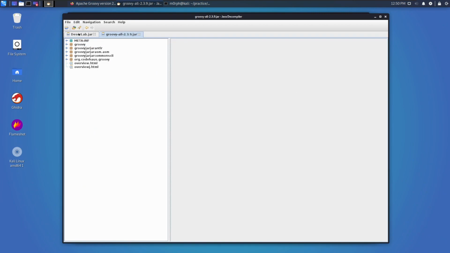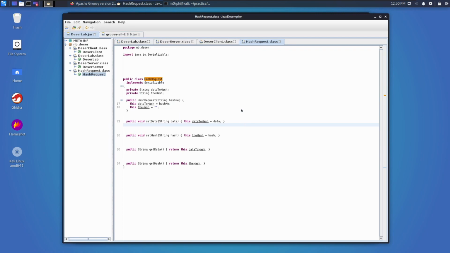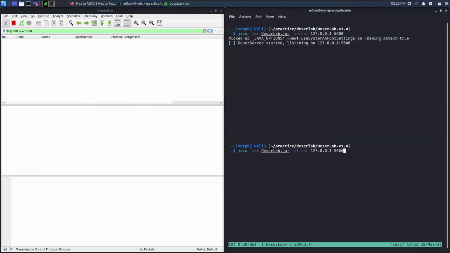So let's start looking at this application with Wireshark and get an understanding of what we need to do to build that client server handshake negotiation, and what we also need to do to build a serializable payload. Okay, so let's start analyzing the traffic with Wireshark. This should give us a better idea of how to form the traffic that we need to send to the server application and trigger the deserialization vulnerability that we discovered through the hash request method.